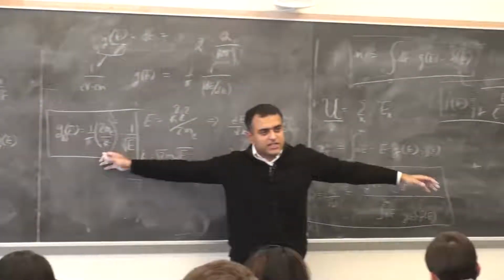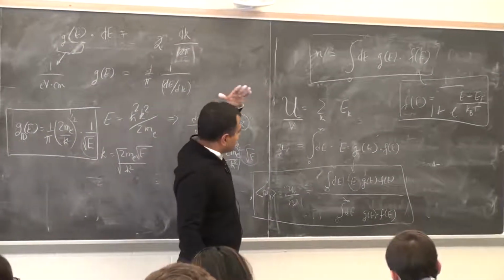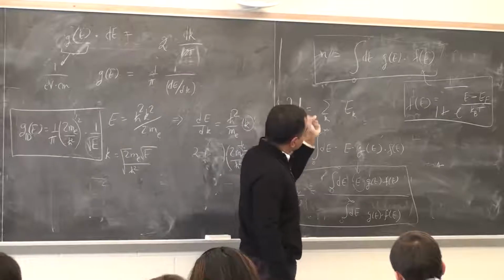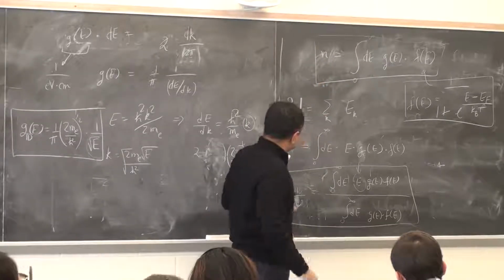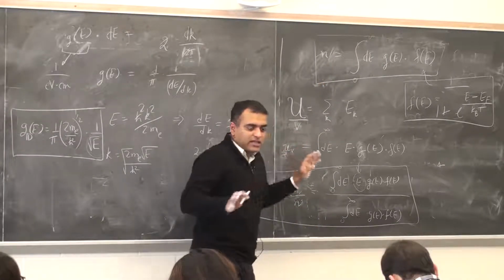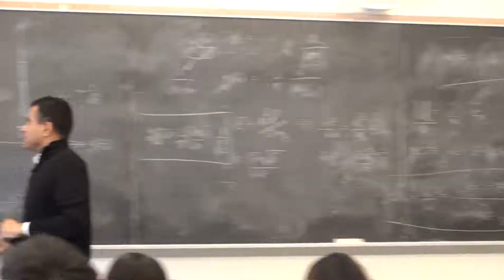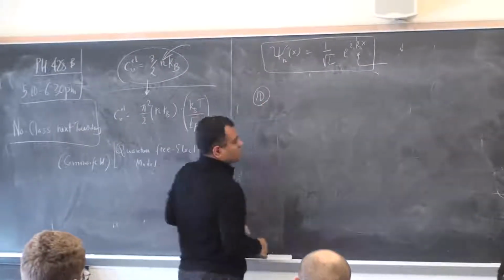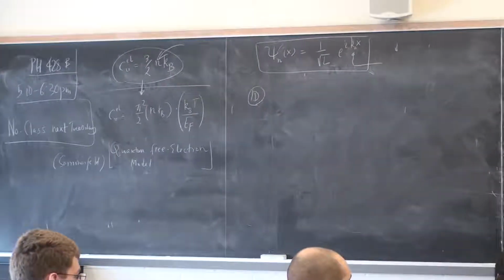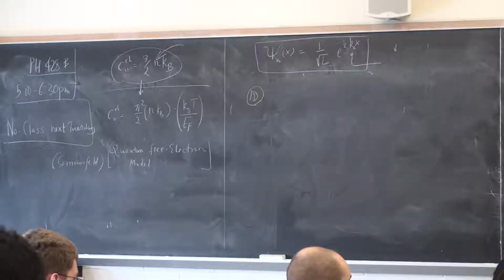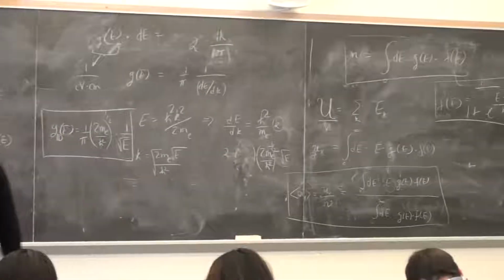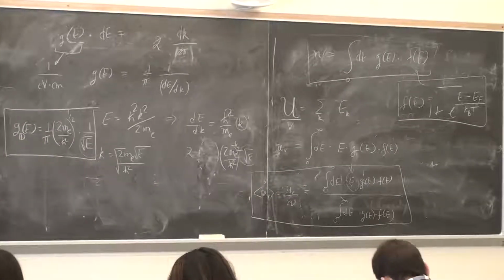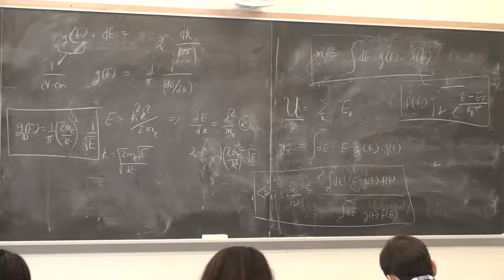We define a density of states, and from the density of states I can get my electron density, I can get my energy, I can get pretty much all other parameters I'm interested in. And I'm asking in 1D, what is the average energy of fermions with an electron density of n? So how do I find that?